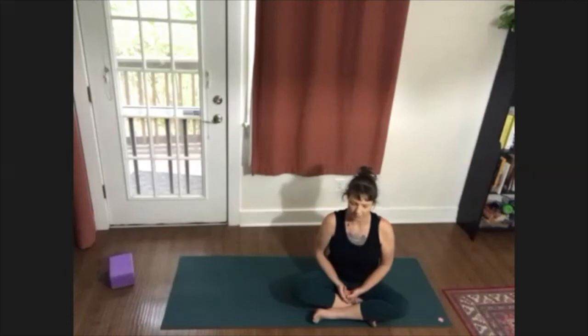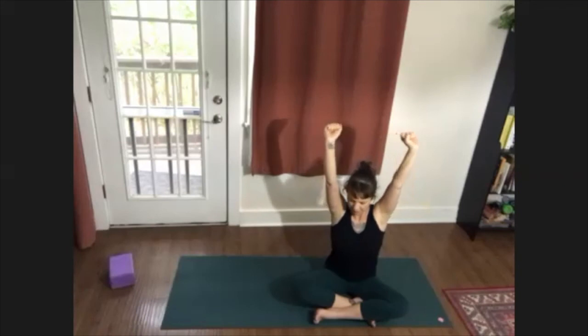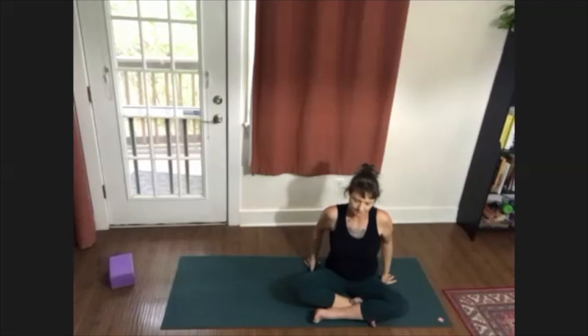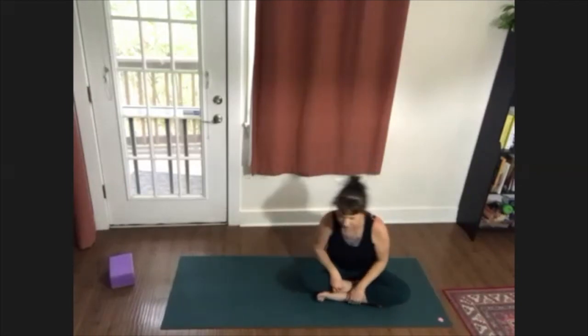Deepening your breath. If you're in Shavasana, begin to wiggle your toes, fingers. And then moving into a big morning stretch, reaching those arms overhead. And eventually drawing the knees into your chest and rolling to one side. Use your arms to come up to a comfortable seat of your choice.